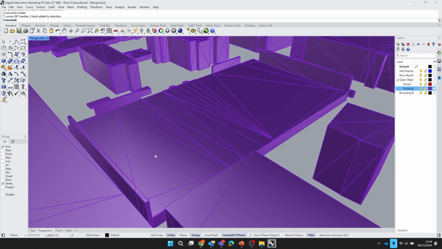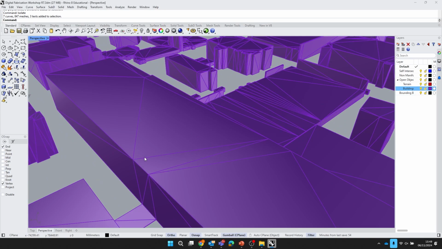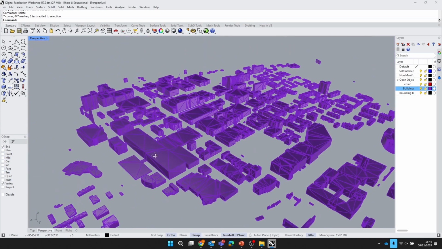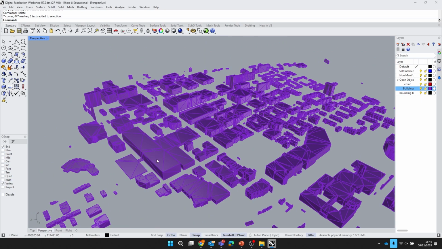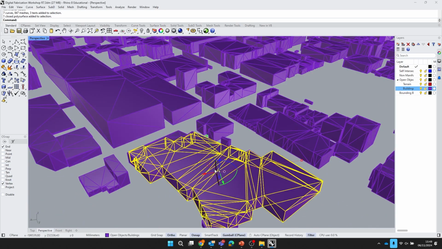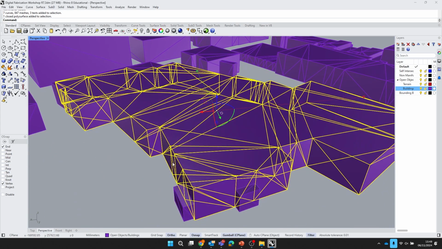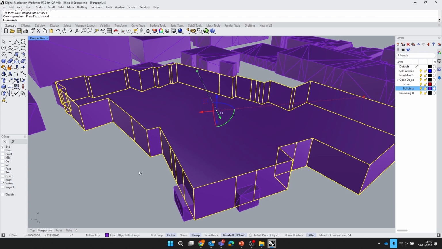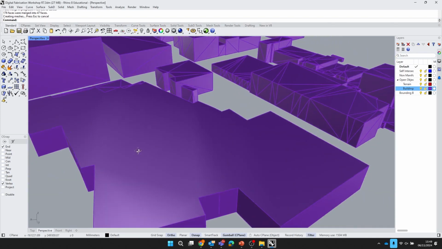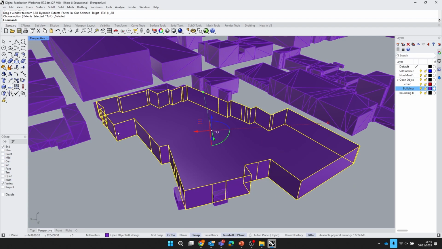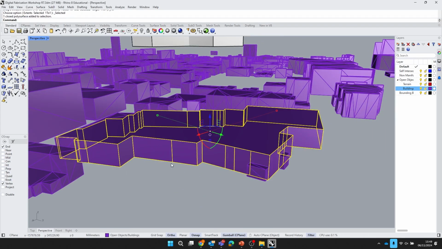Now again, I'm sure you're thinking, well, Jay, that still don't look good, mate. That still looks like meshes. It's still all triangulated. And that's where I say, there's a technique. So this is where I can select my objects like this one. That's a particularly heavy one, I think we can all agree. And there's a command. If I start typing in merge, it's quite a long command. Merge all coplanar faces. So planar obviously being flat. Oh, it looks like a perfect solid object that I modeled in Rhino, despite it originally being a mesh.